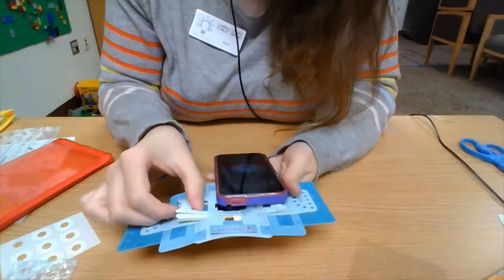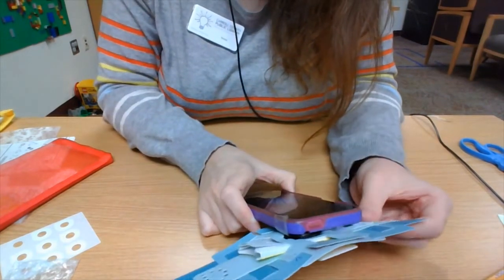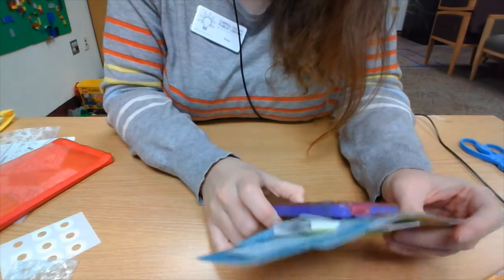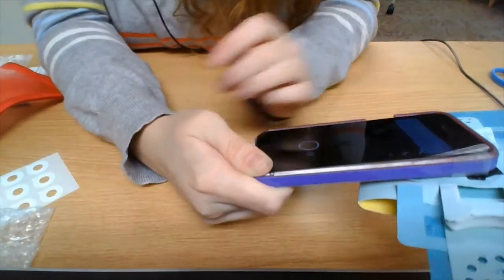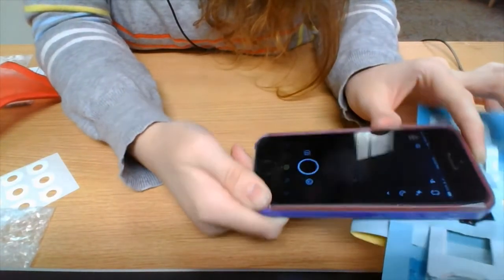That's a lot easier if you're legitimately looking at it. And you can still pan around and find a cool part of your sample. I'm going to pause and do that. I don't think you're going to be able to make this out at all. I think it's just because it's like trying to show a screen on a screen.